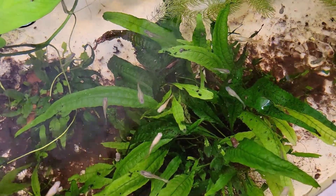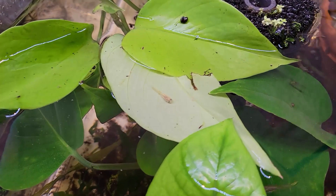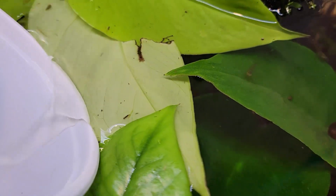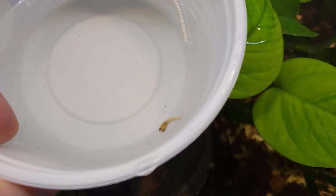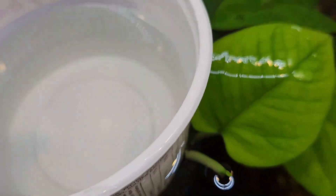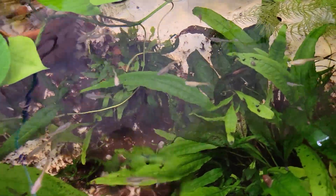So this is the start of the culling process. Most of these are perfectly fine, but there are some runts — ones that are just not growing well — and this one here is the one that triggered the whole process. He just needs to come out. That particular individual is the kind of fry I would — well, technically it's the same thing in the end — I have some larger fish in the fish room and it would probably just get tossed in there and fed off.